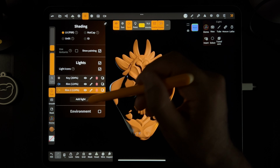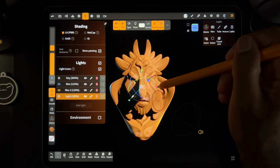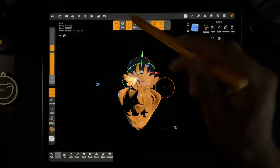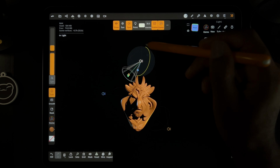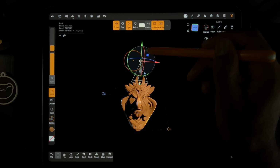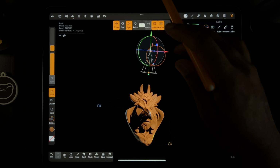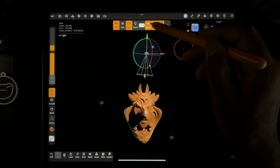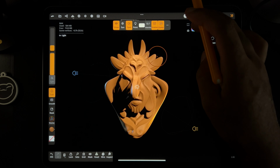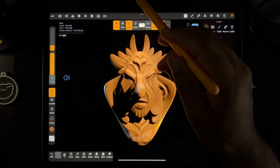So let's add another light. And we could use some fill. No, let's not use fill. Let's make this a top-down light, because it's a mask. Mask is pretty cool usually with top-down. So we'll put it right over. Maybe make it a little bit more intense. That looks cool. Nice.